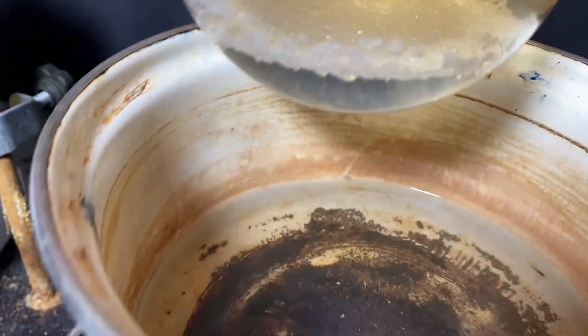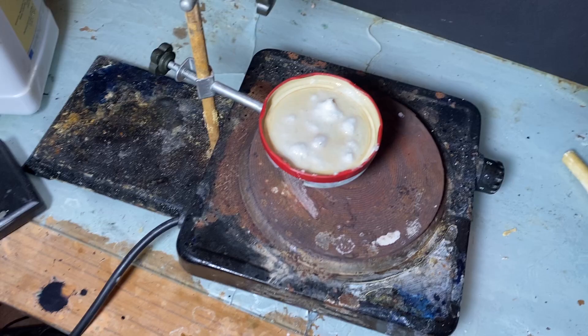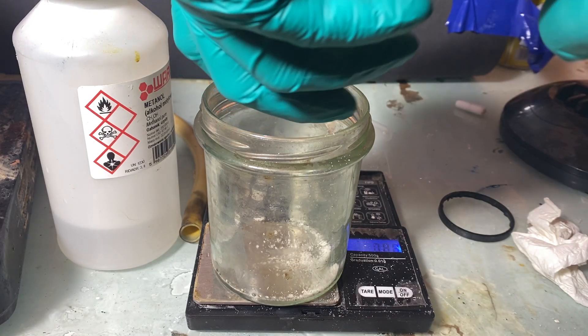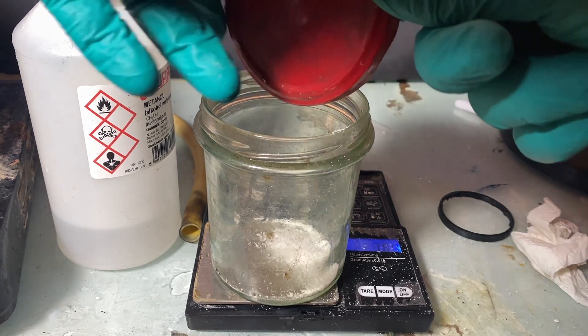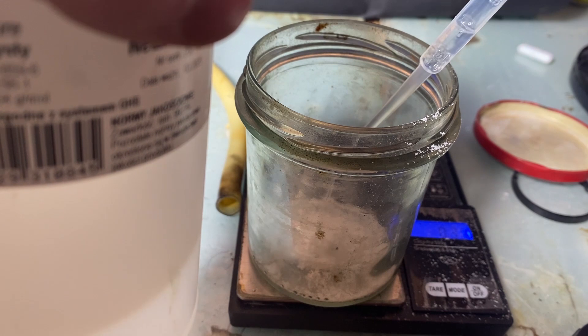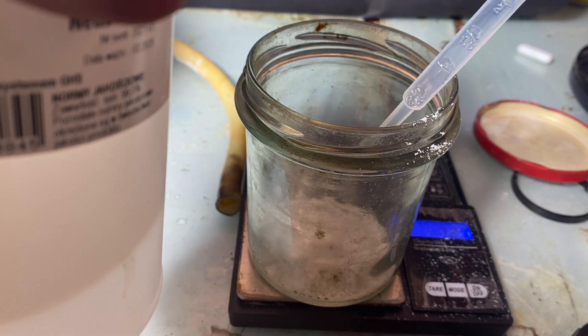Now that we have the main reagent, let's go to making the sclerosis medication. I've got some of the fumaric acid on a jar cap and started grinding it. After the fumaric acid dried out, I tried to weigh out around 1.5 grams of it. Next, I've added around 2 ml of methanol total, plus some for washings. For the reaction to work well, we're going to need a 3-to-1 molar ratio of methanol to fumaric acid.